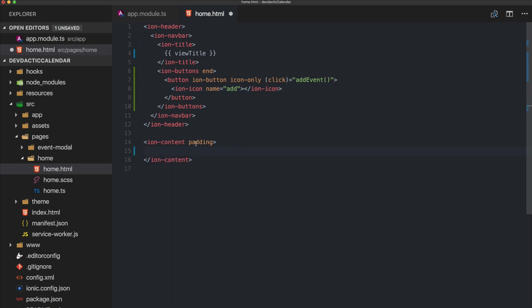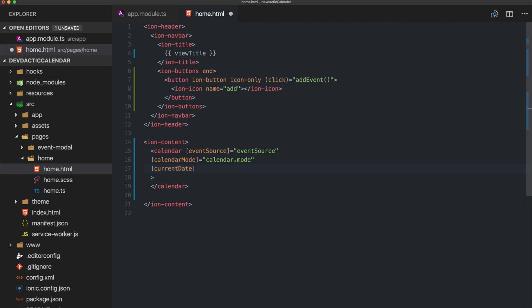The interesting part is now integrating our calendar. And the calendar has a few options we can or need. So first of all, we need an event source, and this will be an array of events which fill up our calendar. Let's close it so I don't forget about it. Okay. Then we got the calendar mode, and we will set this to a variable .mode. We can use either the day view, a week view, or a month view, and in our case we will pick the month view.